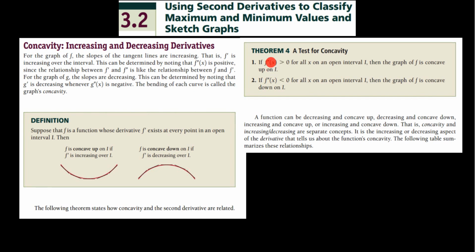If the second derivative of our function is greater than 0, then we are concave up. And if the second derivative is less than 0 at some point, mainly the critical point we're testing, then we are concave down. So it makes sense, right? If we're greater than 0, we're concave up. If we're less than 0, we're concave down. I don't have to read all that, but it is in the notes.